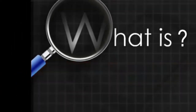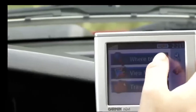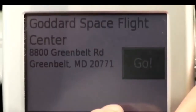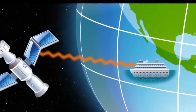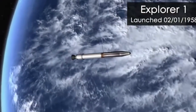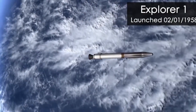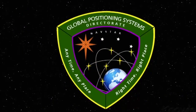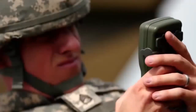GPS is an acronym for Global Positioning System. Many people use the term GPS when referring to the receiver found in their car, but that's not entirely true. GPS is more accurately defined as a navigational system that relies on satellite signals to show an object's location. Although scientists have been working on satellite-based navigation systems since the 1950s, the current GPS system's predecessor was created in 1973, originally commissioned by the United States Department of Defense for use by the military.